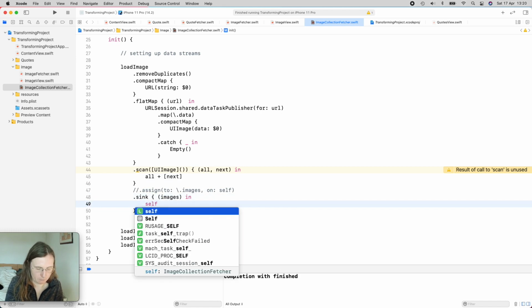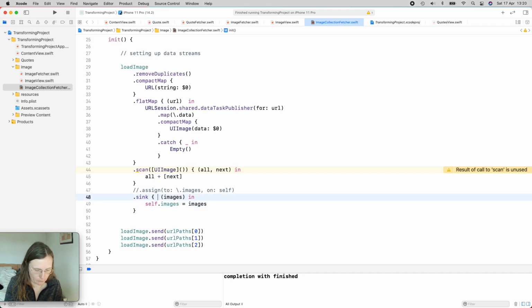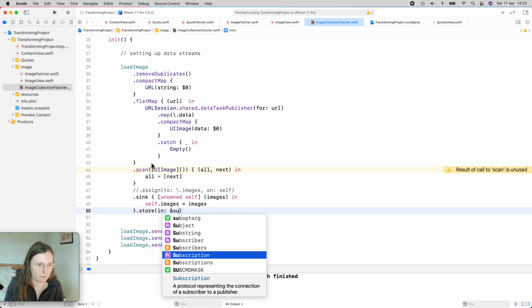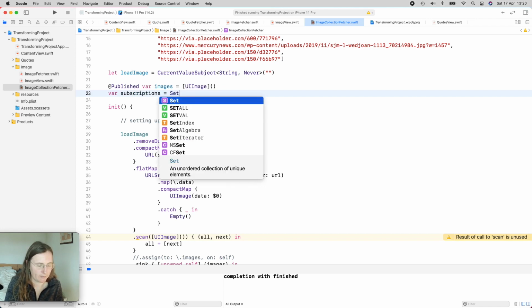I'm going to change my self's images to my new images. Because I have to use self here, I need to again use unowned self and store this in subscriptions, which I did not create yet. So this is subscriptions. This is a set of any cancellables.